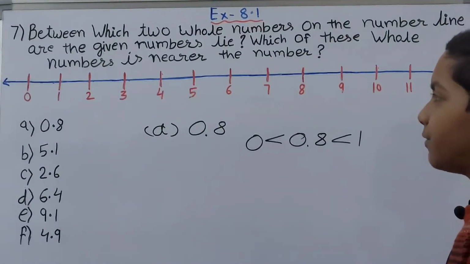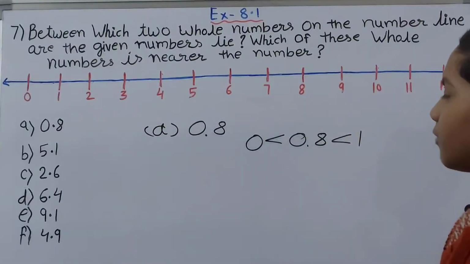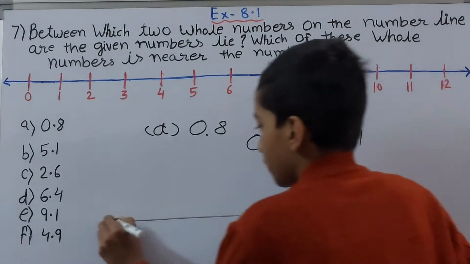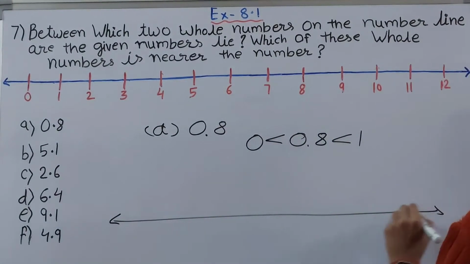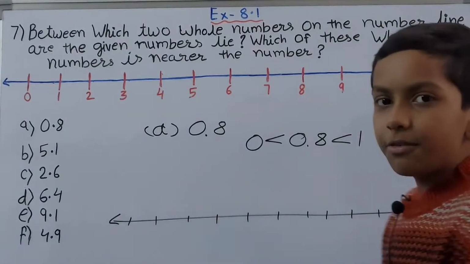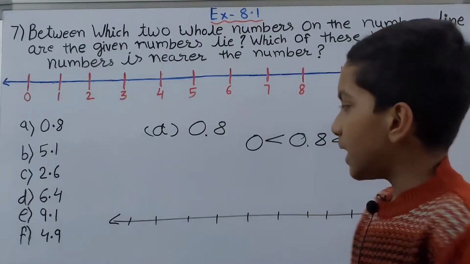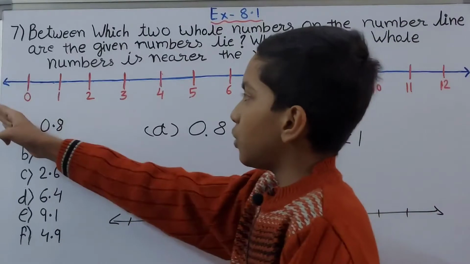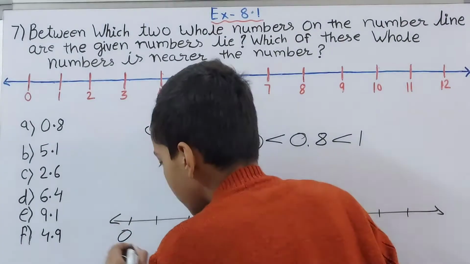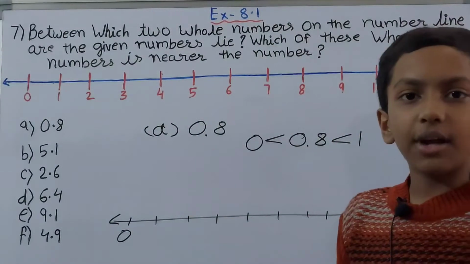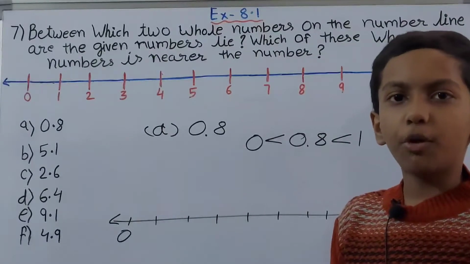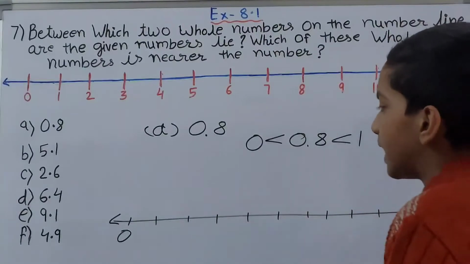So we need to draw a different number line, not this one. We are going to draw the number line from 0 to 1. So like this we draw a line, and we are going to divide it into 10 equal parts. Now friends, we are going to fill numbers in them. First we will start from 0. Over here you can see 0 is the first whole number which is coming. So we will write 0 here, and from 0 we will start writing decimals. After 0.0 it is 0.1, 0.2, 0.3 and so on. So that's what we will write here.